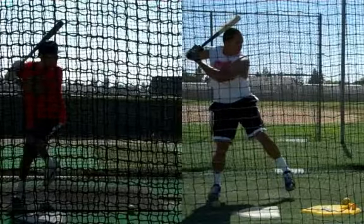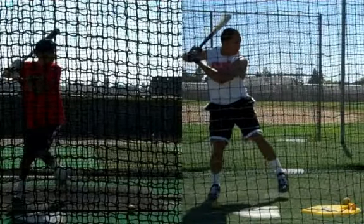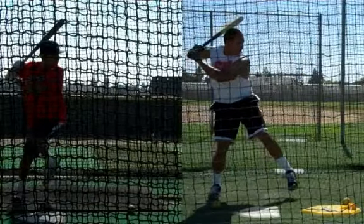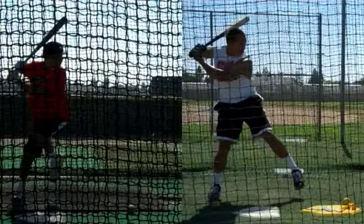Okay, so we're going to start. Both of you have different forward momentum. Anthony's more of a slide stepper. But what I want you to pay attention to is, I like your bat angle the way it is right here, but you're going to see that bat angle flatten out, and I think that's what's really causing that front arm to take over and arm bar.